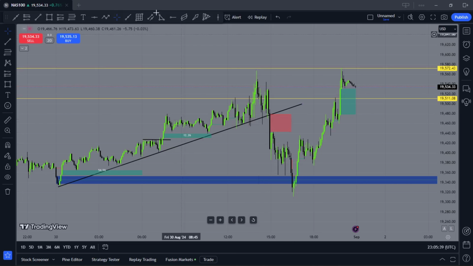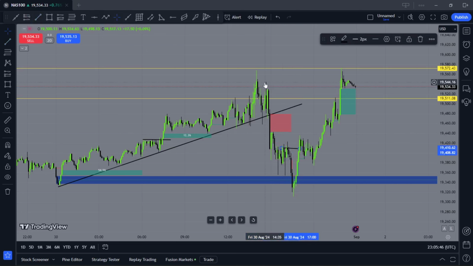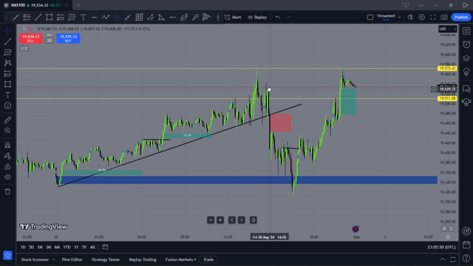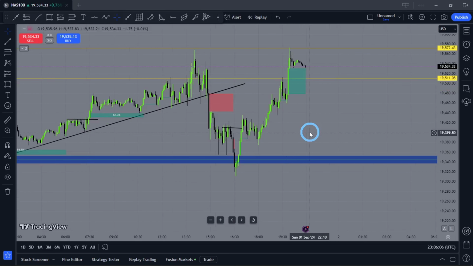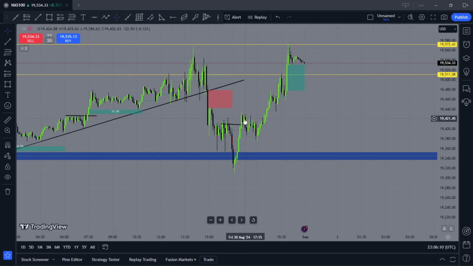Simple as that. When you look at this level two here, this is another change of character right here. So if you are in this whole trade from this level, either from this level, from that level, or from this level, all the way down to here, and you see this trend moving up like this, you should have gotten out of the trade around this level or wait for this small pullback, then you get out of the trade.